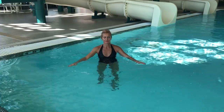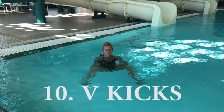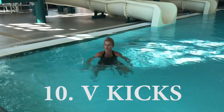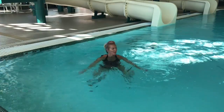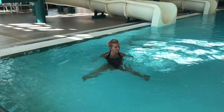Moving on to number 10, V-kicks. And yes, I love V-kicks because that's another great exercise for abdominals, especially the lower part of abs. You will be exhaling and pushing your feet up and forward. You're gonna keep your feet open, way wider than shoulders.